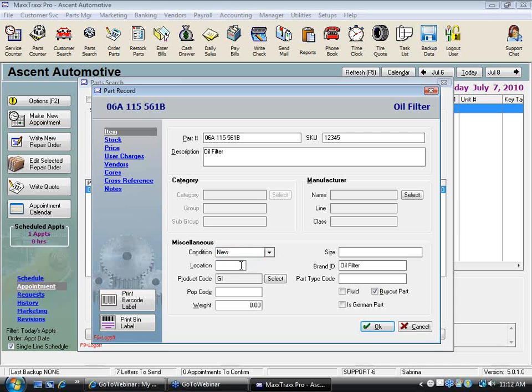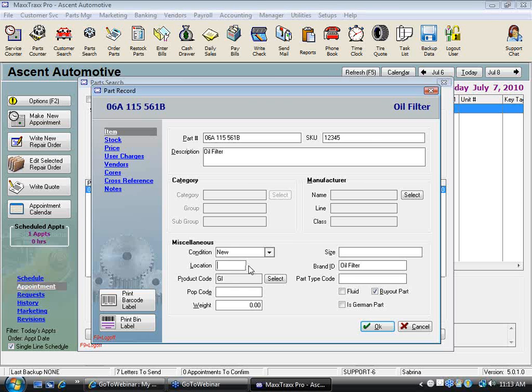Location. This is all about parts inventory control. I think this is priceless. We did stock a fair amount of stuff. In the last shop I worked at, we did mostly fluids, of course, and filters. But I also worked in another shop in Idaho that was a little bit more remote. We did all of our rubber. We did belts and hoses. So this location code is very cool.